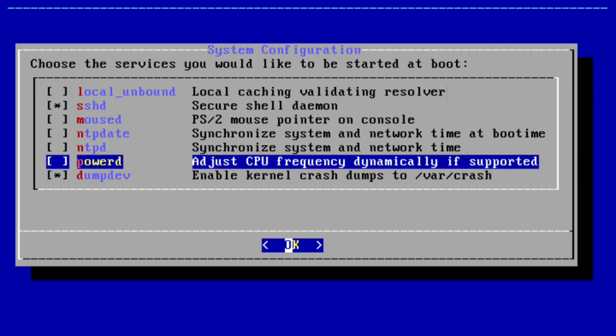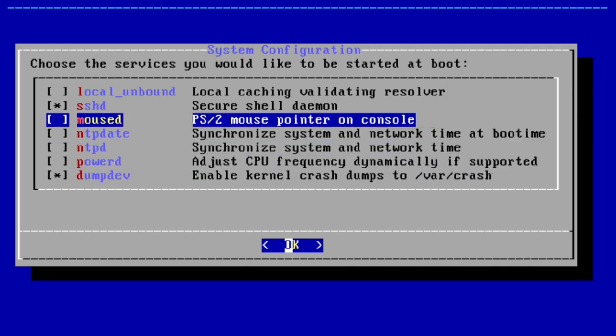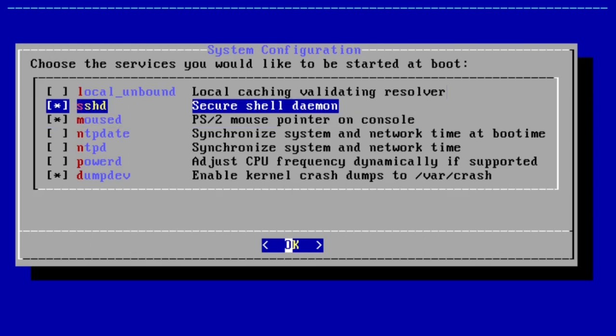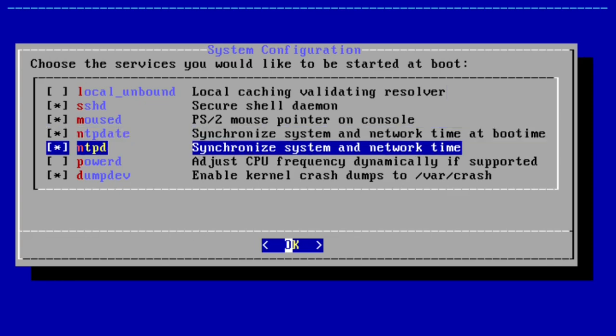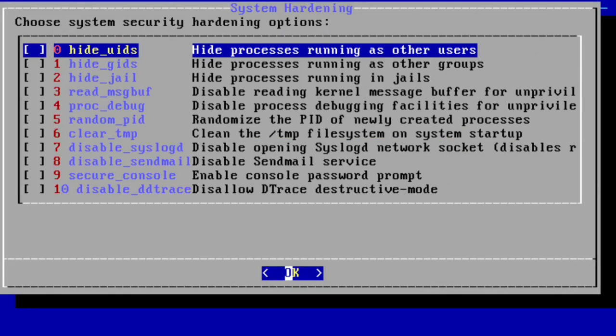Those are both good ones to have, and I will enable moused as well. And let's go ahead and synchronize system and network time as well. So then we can press enter to proceed, and then you have this option for system hardening.